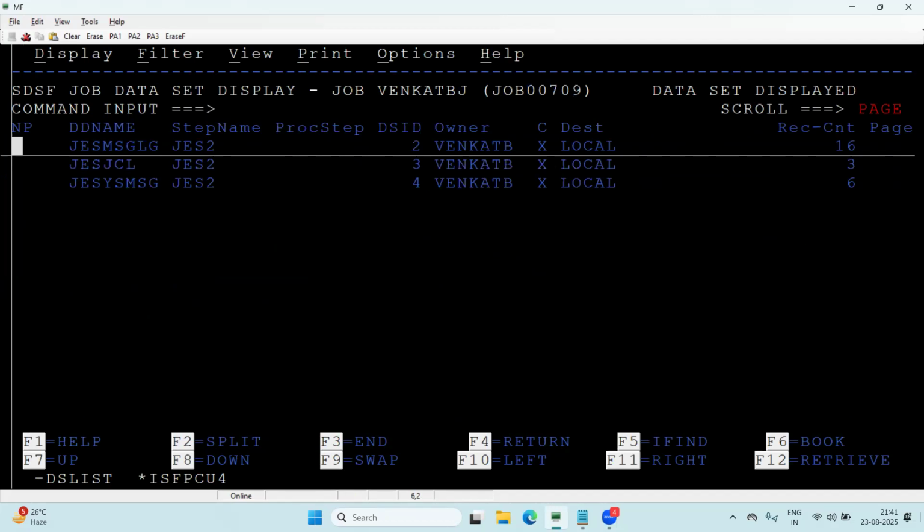Venkat, what is the difference between the JES message log and JES message, and what is the use of these two? Yeah, we'll discuss. I'll explain job entry system 2, JES3 also. Can we use IFL also to check the spool? No, I can see on this server this is how we do it. You can try, but I don't think so.